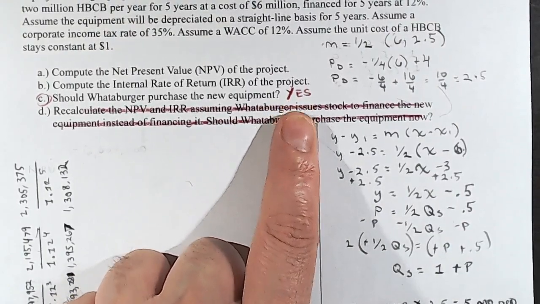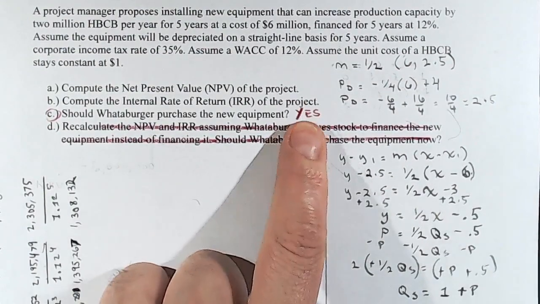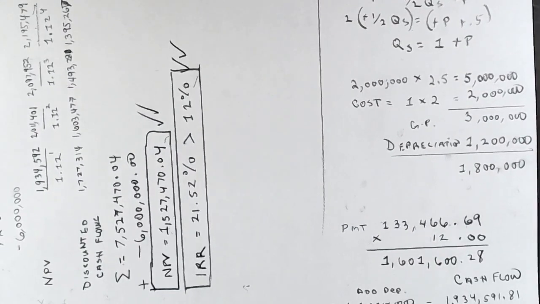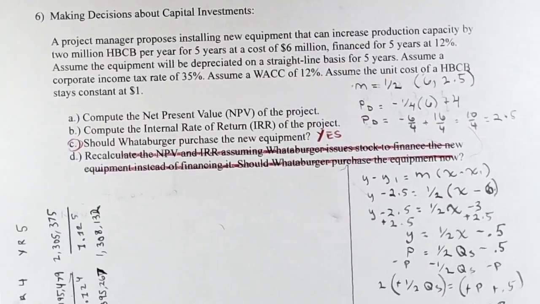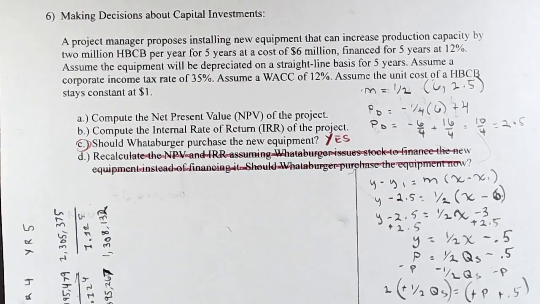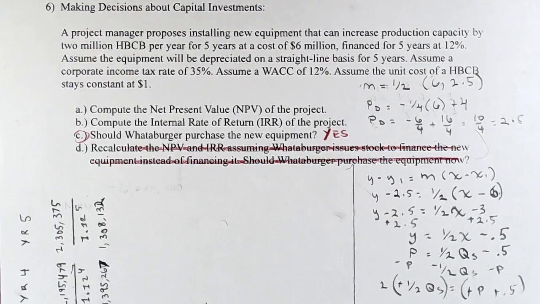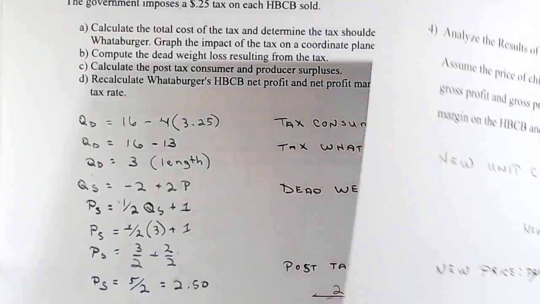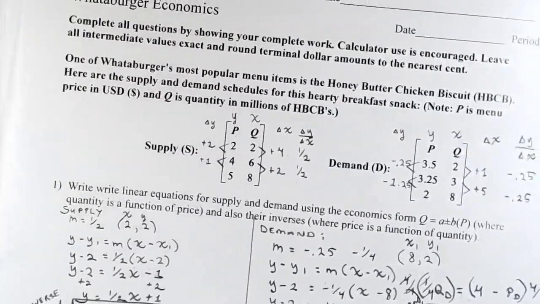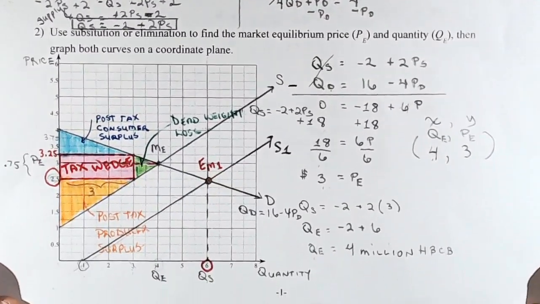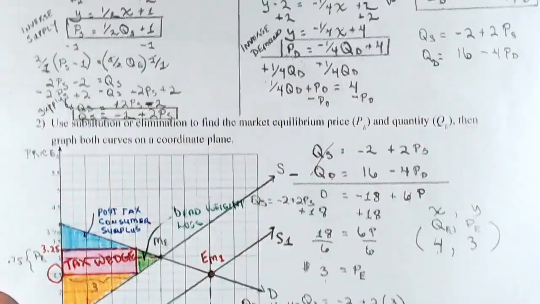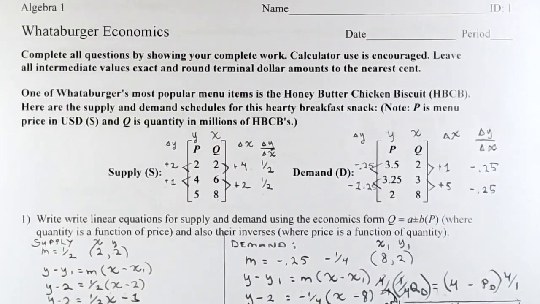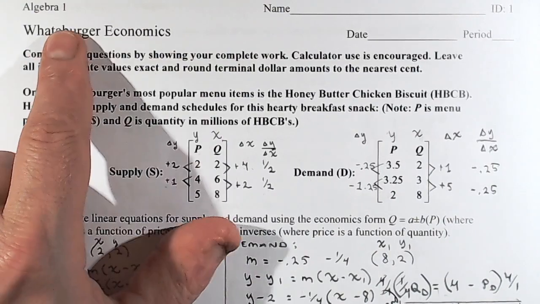And people will pay you hundreds of thousands of dollars, if not millions of dollars a year, if you can understand how to do all this stuff, okay? And there's more to it, but I showed a good chunk of it here. This is basic capital investment analysis. So if you have any clue what I did or you want to learn more, get with me and I can slow this thing down and show you step by step how I got all this stuff. All right. So if you went to work for a company and you were an actuary, or an investment analyst or a business analyst, okay, maybe you got a master's in business or a master's of science in accounting, or a master's in economics, then you would be expected to perform this kind of analysis in real businesses, possibly even for Whataburger.